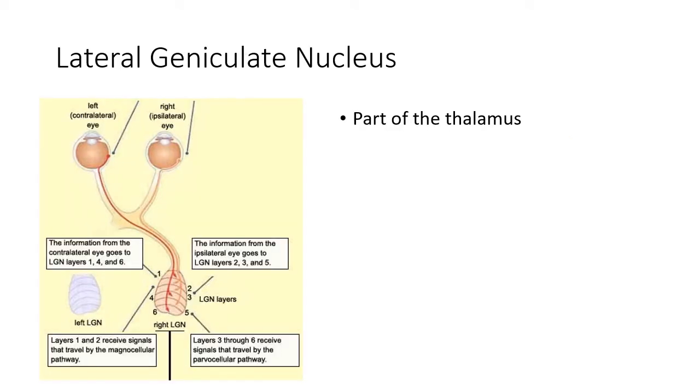First, we'll start with the LGN. This is part of the thalamus. If you recall, the thalamus is what sorts certain sensory information and sends it to its proper place. What is occurring here is that the information coming in from the eye has two different pathways. So it's drawn there, but let me actually show how this occurs like this.